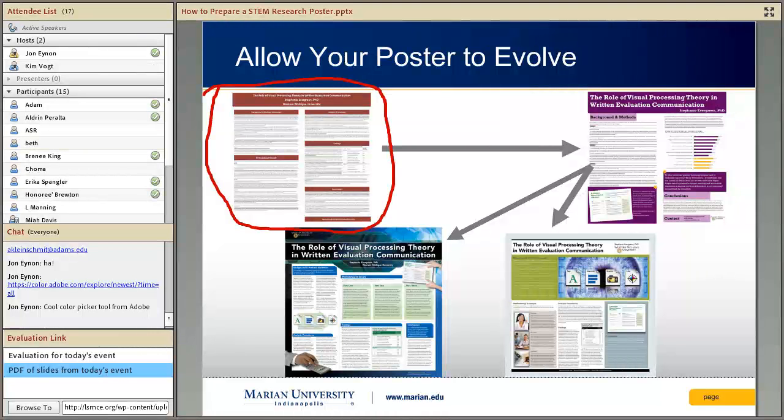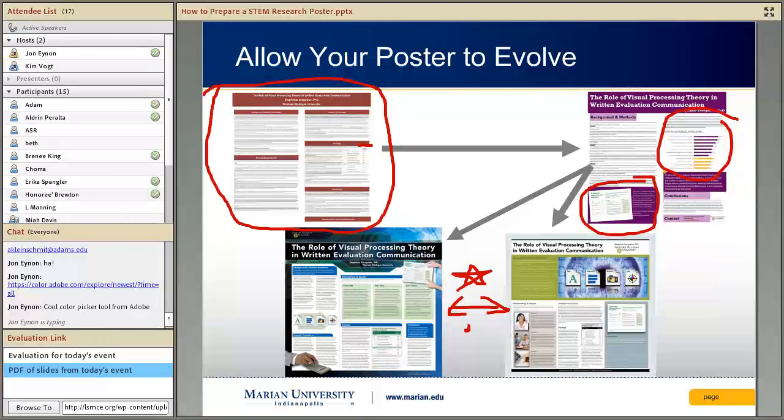The materials and methods, you can reduce that and make it more visual. The results section, if you notice, that was almost all text, and now we start developing more graphical ways of presenting that. And finally, spice it up a little bit. You can include background graphics. This is just two different ways of doing the same thing. Both of these are way better than what we started with.